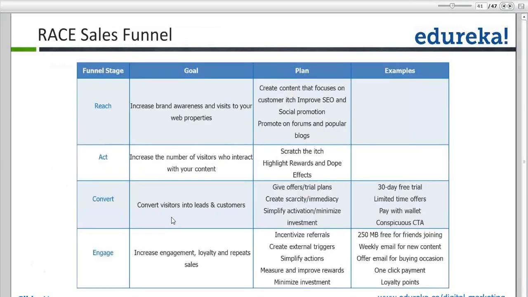So it's a very common sales funnel, and the names can be different, but the essential philosophy remains the same. The funnel philosophy is that you reach, act, convert, engage, and this is what we have put in terms of what can be your goal and what can be your plan. This will help you in understanding, and certain things can change depending upon your business, but predominantly we have tried to cover most common themes.